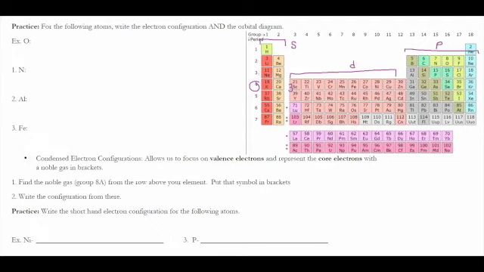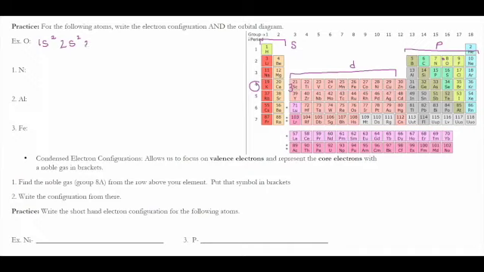You're going to start off by writing first your energy level, then the sublevel, and then how many electrons you have in it. So for oxygen, I'm going to go all the way to right here. This is going to be 1, because it's the first energy level. Then it's going to be s, and then you've got 2 electrons, because you're going from hydrogen all the way over to helium, so that's 1, 2. So it's 1s2. Then I'm going to go to the second energy level, so it's 2, and it's still s. And I've got 1, 2. So it's going to be 2s2.